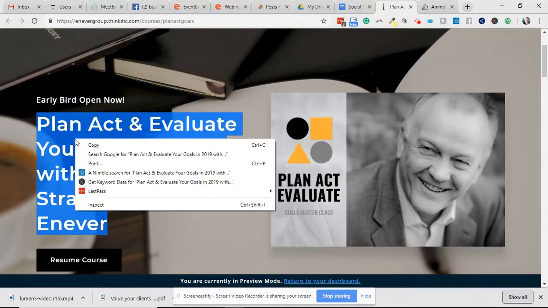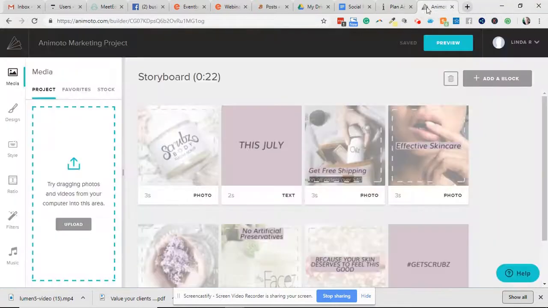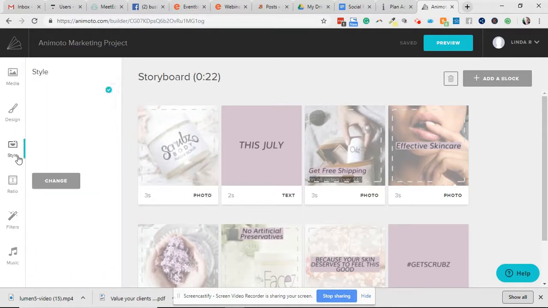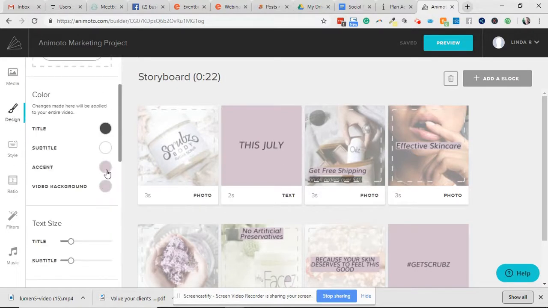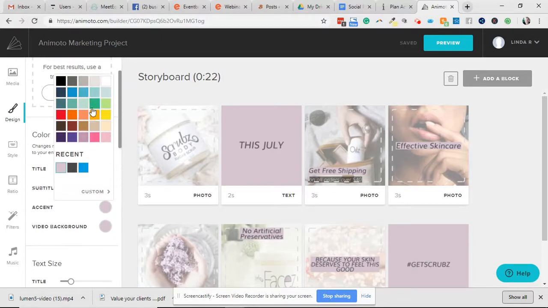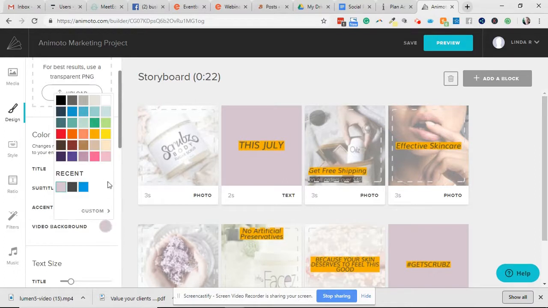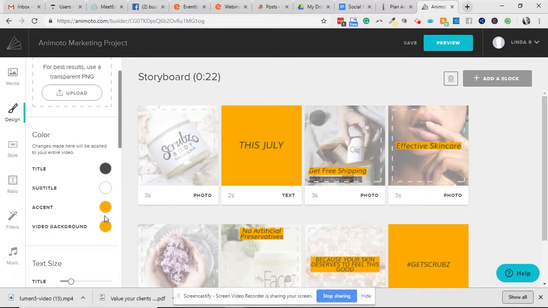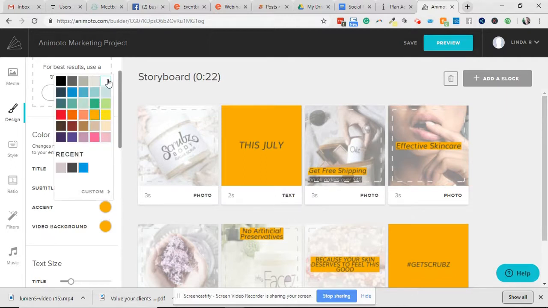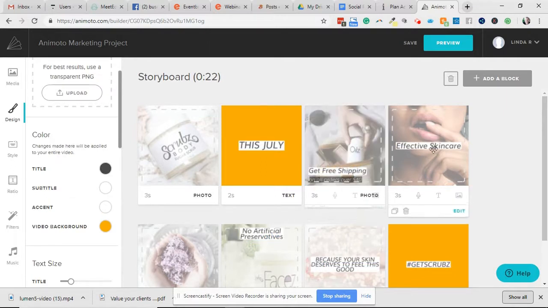Now I'm going to grab, first of all, the title, and I'm going to pop it in here. So this one in particular, what I want to do first of all is go and change some of the style stuff. Style's fine, design is what I'm looking for. Okay, I'm going to change the colors. So here in the design, you can change the colors to suit your branding. So I'm going to head over, and I think that's close. Oh yeah, that's close to Clive's goal, but I want it to be there. So the accent coloring for this one, I might actually make white. So see how it's going white and works in both backgrounds. And then we've still got his gray there.